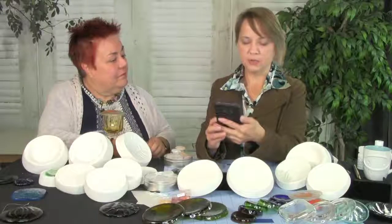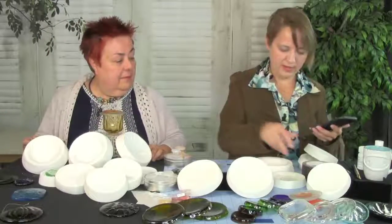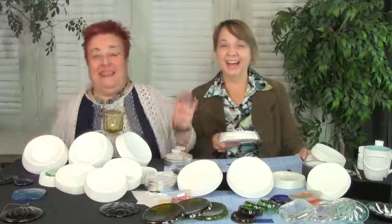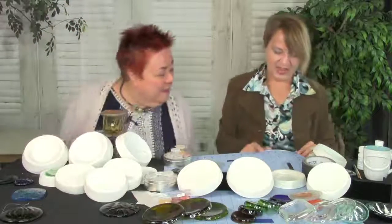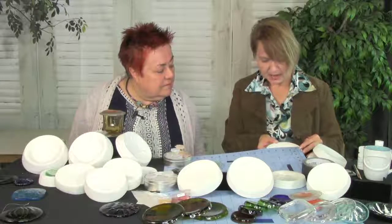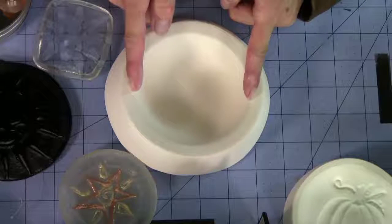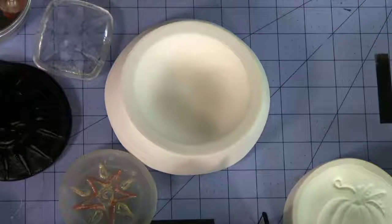How wide is the dish mold? That's a very good question. We have a very fancy ruler right here. Okay, so the outside of the mold is 5 inches from side to side, and the inside of the mold is about 3 3/4. So here we go: 5 from here to here, and about 3 3/4 from here to here. But you can put smaller things in. Just make sure that they're centered so that you have an even amount of space all around the edge.